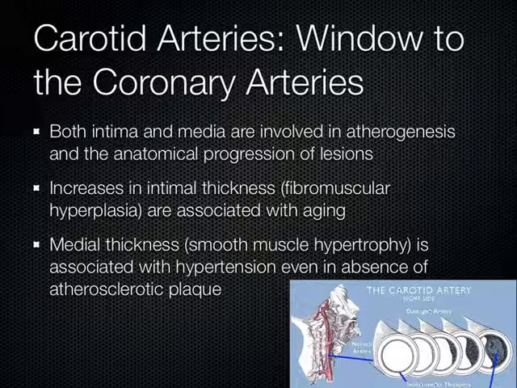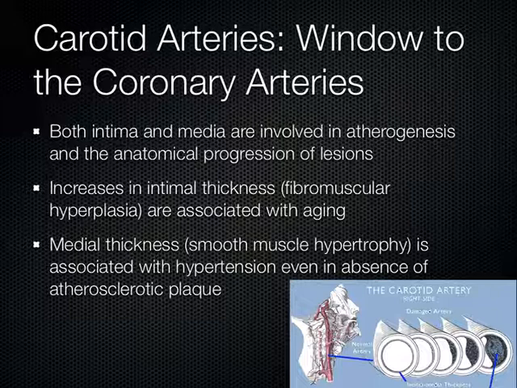With the intimal thickness itself, you get fibromuscular hyperplasia during aging naturally, but with the medial thickness, you get some smooth muscle hypertrophy when you have long-standing hypertension. And then there's a plaque. You can always have a plaque between these layers, and that's what's causing the narrowing and everything. So age itself and hypertension can also be an indicator of intimal medial thickness going on.